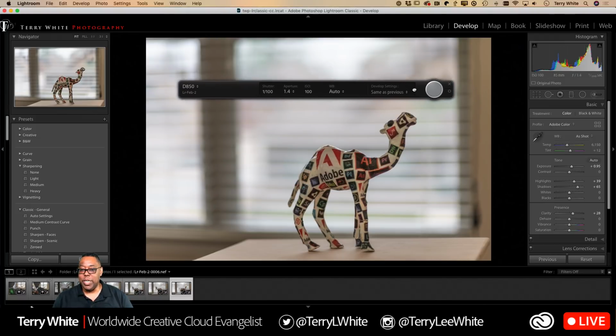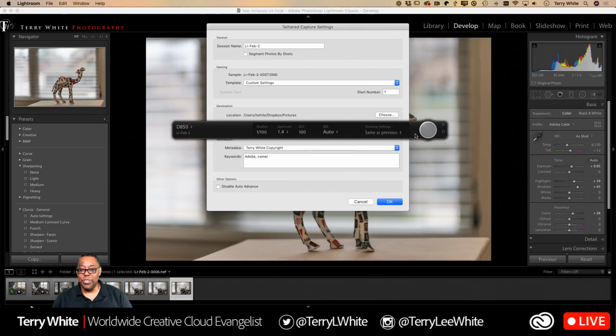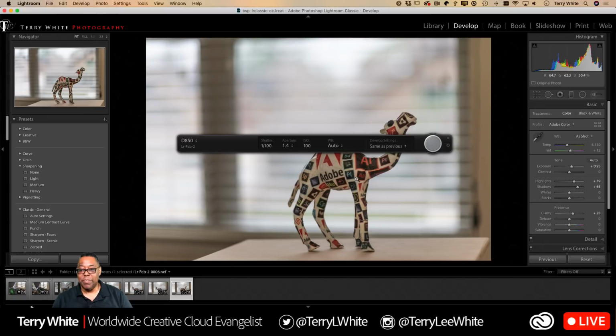Now, I'll point out, since we're here, one more thing, and that is this little circle next to the capture. That is to bring back up the settings. So if you were shooting by segment, or if you wanted to change anything like the name or switch to a different folder, maybe you're starting to shoot something different, maybe you're going to do different keywords, you can bring that back up at any time to make changes, and then just click OK, and all the new images you bring in from this point forward would have the new information you just made changes to. Go to the different folder, different keywords, so forth and so on.